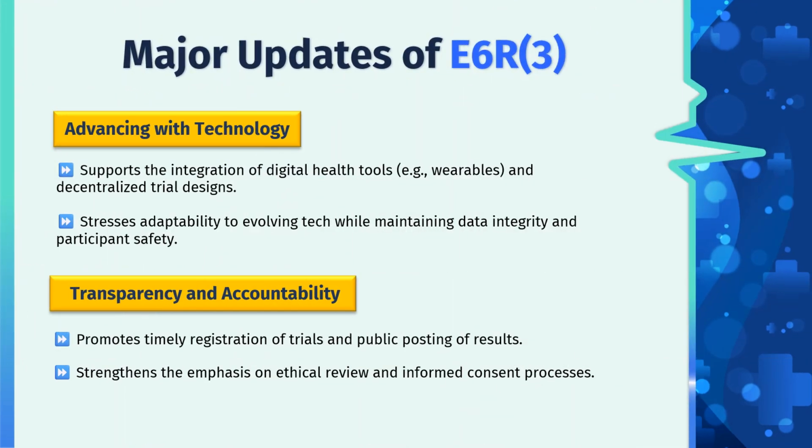So the next major update is in terms of advancing technology. E6R3, if you look at its core, has really adopted the technological changes that are coming into clinical trials. This particular E6R3 amendment has supported the integration of digital health tools, which includes wearable technology and the technology of decentralized clinical trial design.